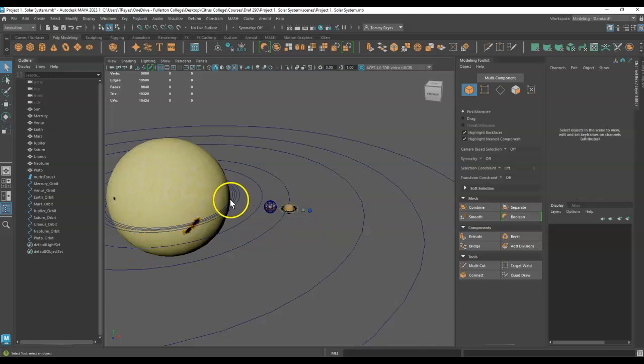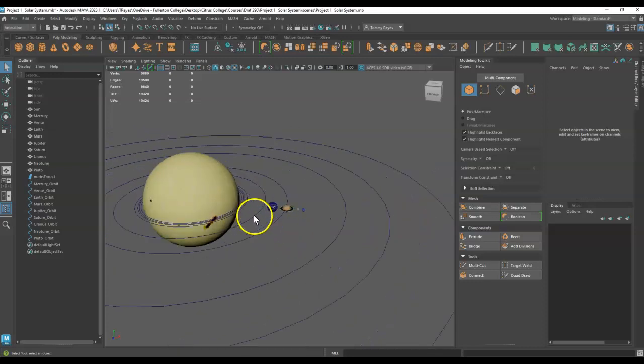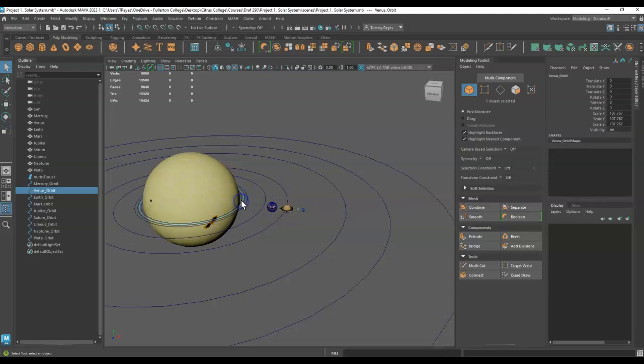It's a little difficult to select these objects and these orbit paths from the model. I mean, could we do it? Yeah, but it's easier to just do it from here. And we can select the planet over here as well.